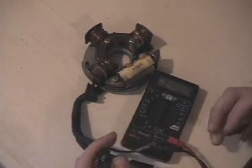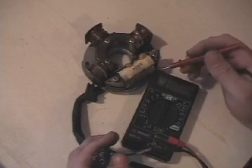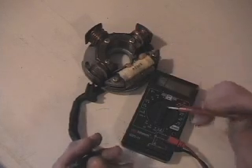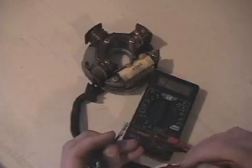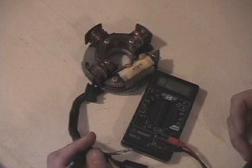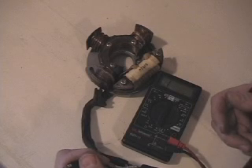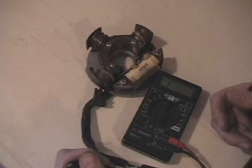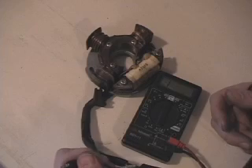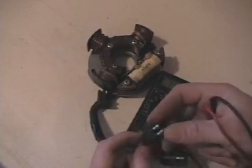So now we know that our ignition coils ohm out okay, our lighting coil ohms out okay, and our common wire running back and forth is okay. This little common wire, if you took the sheath off, just goes down and comes right back up — it doesn't connect down to the stator for anything. So in this particular stator, you'd say this is good. There's always that small chance there's a short somewhere that isn't showing up when you check it cold — it may only show up when it's warm, so you always have to watch for those issues. Check for connections and make sure everything is tight.